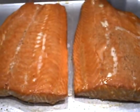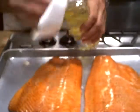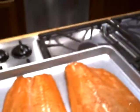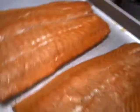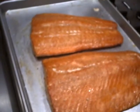But another thing to do is get olive oil or just any kind of oil and just crush them like that real nice. It'll give a little shine to it. Oh, good idea. Except that you're rubbing the pepper and salt off. You just put that back on. But that's how I do it. If it's sitting, it dries out a little bit, so a little olive oil cleans up the edges. So olive oil would be the oil of choice, just to polish it up and keep it from drying out. Yep.